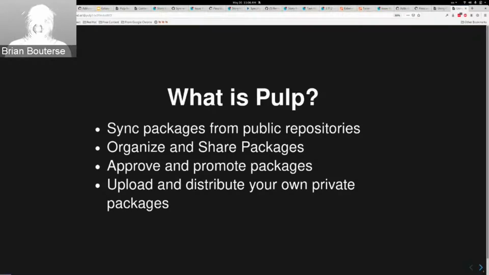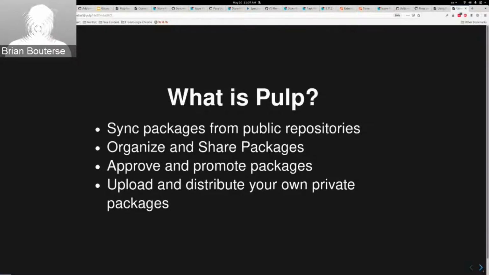And you can use Pulp to approve and promote those packages across multiple repositories. What people typically do is hook up servers or CI to a particular repository and then put the specific set of items into it that they want. So this allows you to have a repository. When we say the word promote, what we mean is you can have a repository that has newer packages, run them with your CI or your testing servers, confident that they're good to roll out to production, for example.